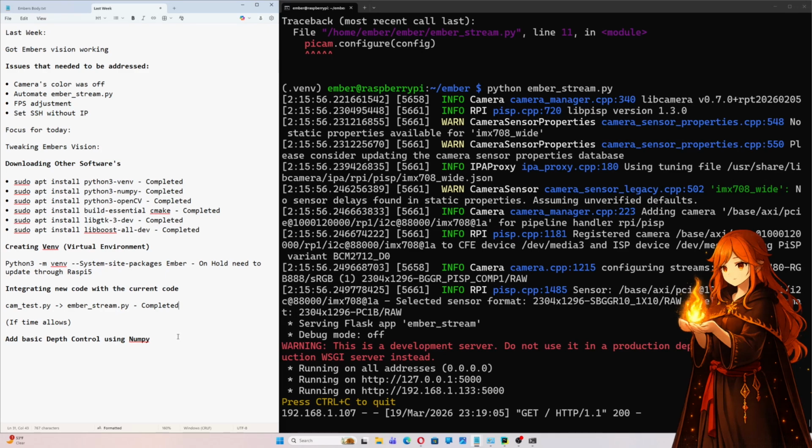I don't know. What do you guys think? Do you think using AI too much for coding is kind of a cheat, or is it just another way for you to learn?